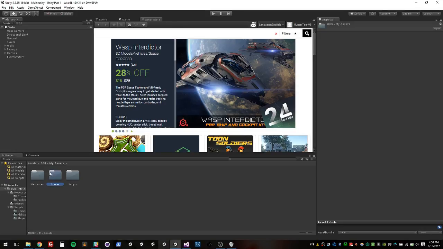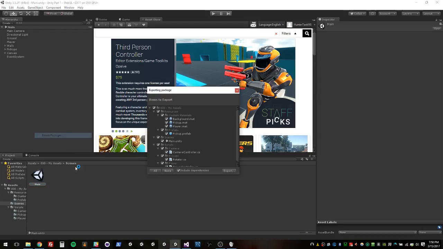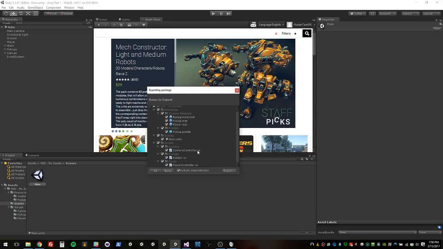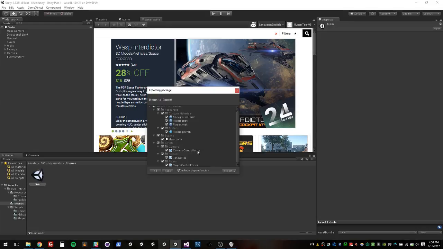Let me do it this way. Let's say I wanted to use this whole scene in another project. I can just right click on that scene, say export package, and it's going to give me all the different items that that scene is dependent on and package it into one file. So I'm minimizing waste in terms of transferring data from one project to the other, and I'm still getting everything I need to use what I want to use.